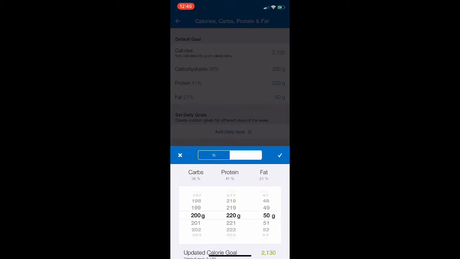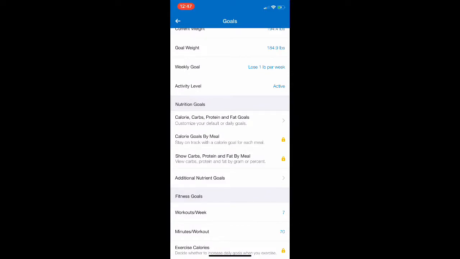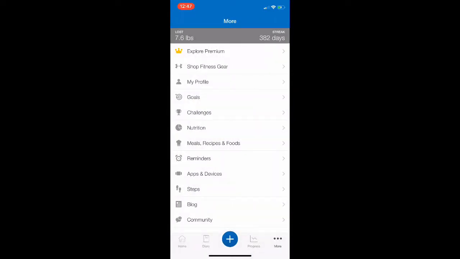So you're just going to plug in the macros I send you. And it might not get them down to a T, but if you just move the numbers, get them as close as possible to the ones that I send to you, that will be just perfect. So as you can see here, my protein is pretty high. I'm dieting pretty hard right now. But yeah, you're just going to put that in there, and it's that easy to see what that's going to look like. Then I'll go back here, and I'll show you guys a walkthrough.